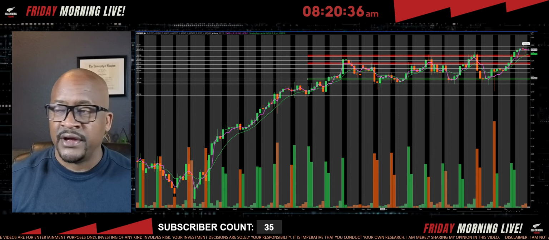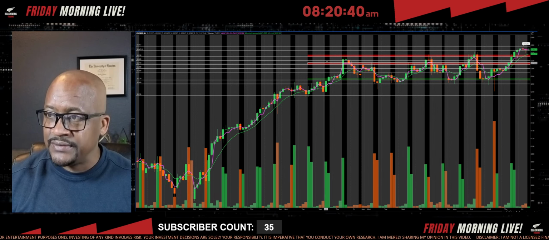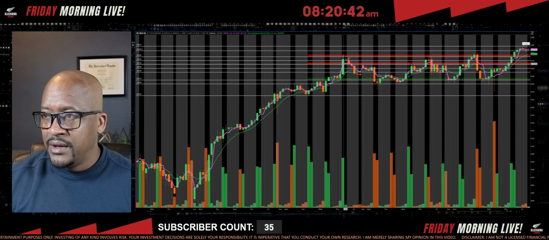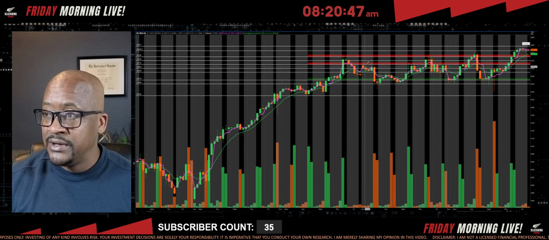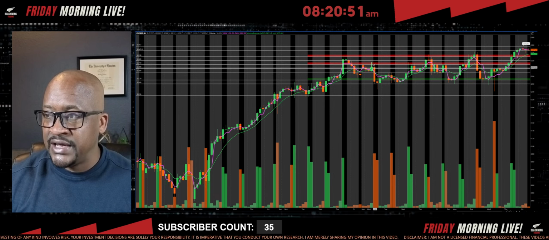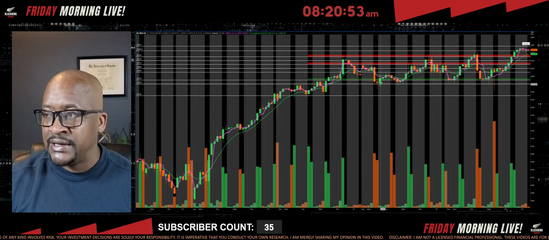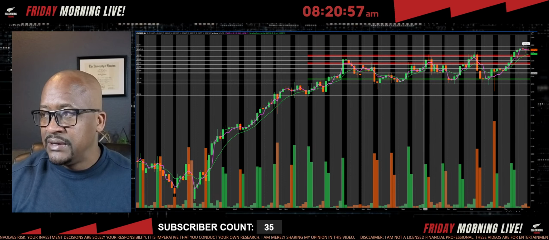A couple of other areas I want to point out. You can see the second line. This is the 63.10 area. This is also an area that has been touched a couple of times. You can see here, at the beginning of the month it touched here, came back up again on this day, came back again and hit this line again, came down, and we can see it hitting a couple of times on this day.